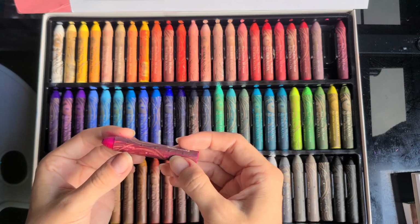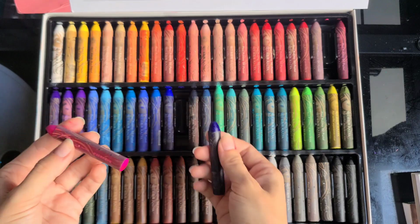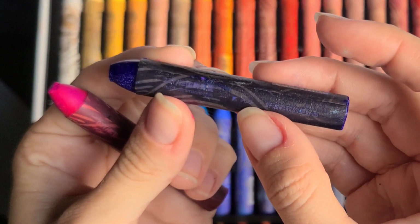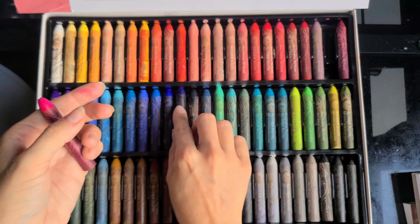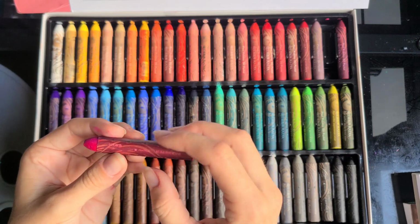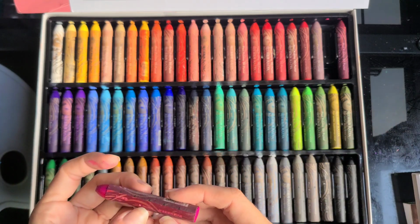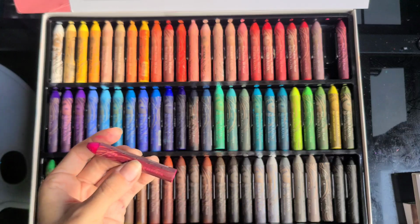So this is really, really great, but I wished for maybe a better design of the paper sleeve, because for example here with this ultramarine blue I can barely see what's written. I would wish for a slightly bigger font, and to think again about how to make the paper sleeves more readable, because the font is a little bit too small, and sometimes it can be a little bit confusing. What are we looking at?